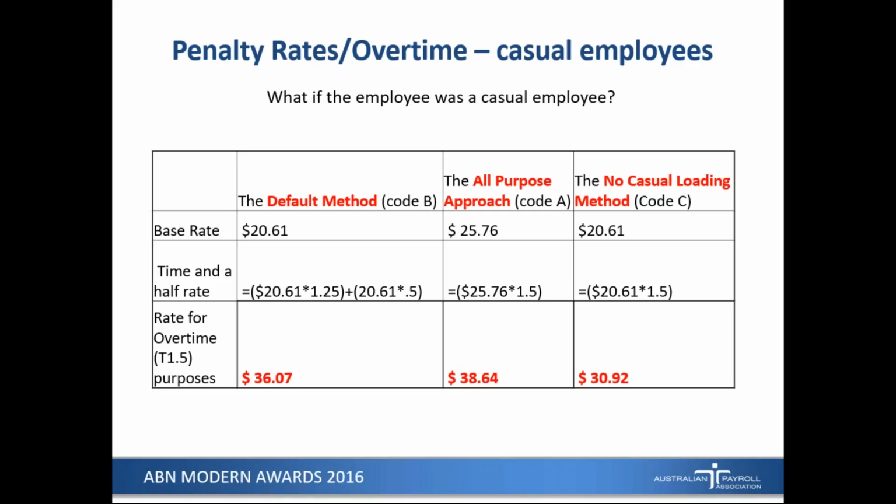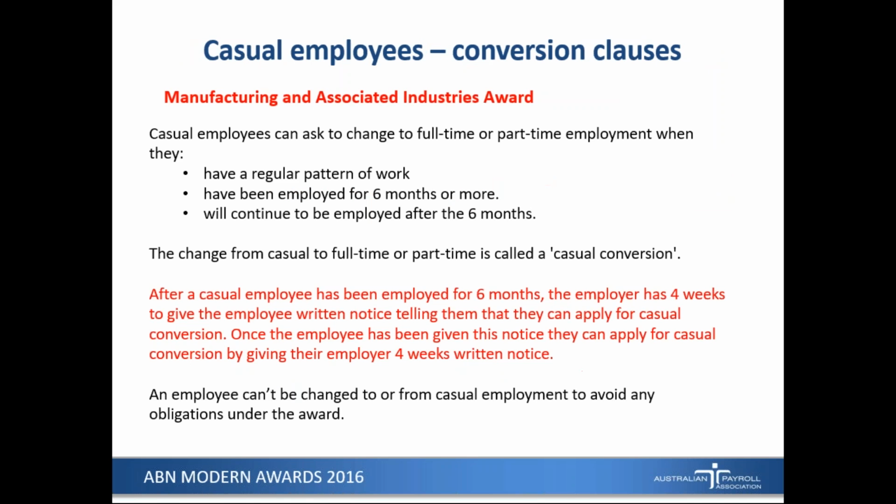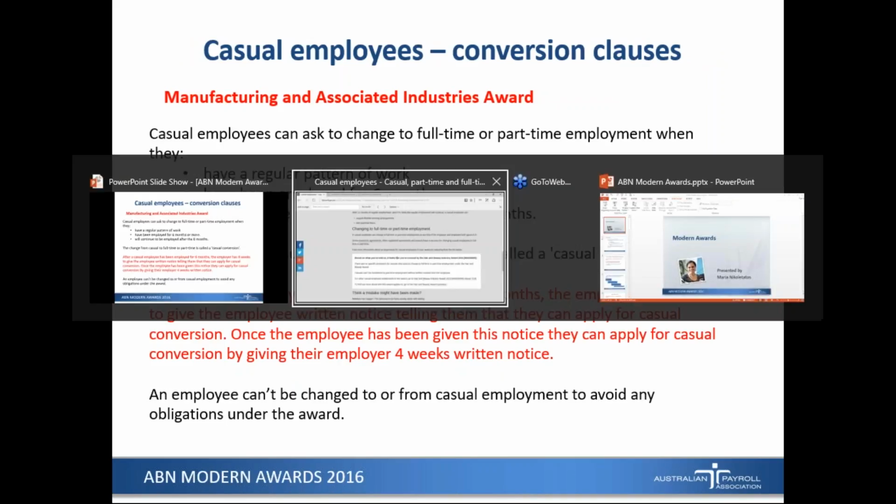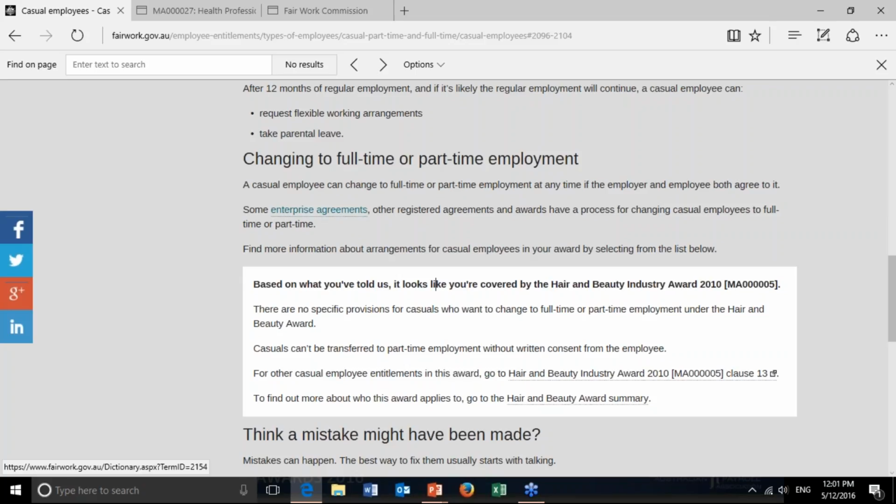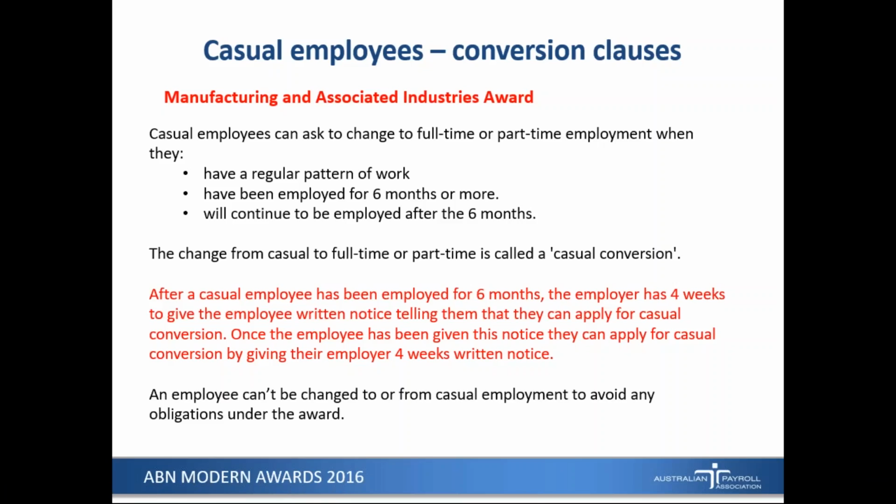There is an all-purpose approach where the overtime applies on the entire casual rate of pay. So if you're on $20 an hour, your casual rate is $25, your overtime is now on the $25 an hour. And there are other ones, which I think is the Hair and Beauty Industry Award, where you remove it entirely: there's no casual loading applicable on any of the overtime, not even on the ordinary part. So once again, have a look in here, because it will tell you what they get paid and how to work out which loading applies.